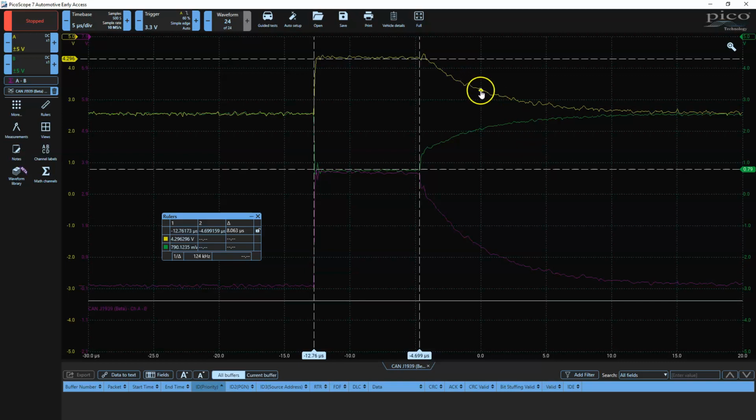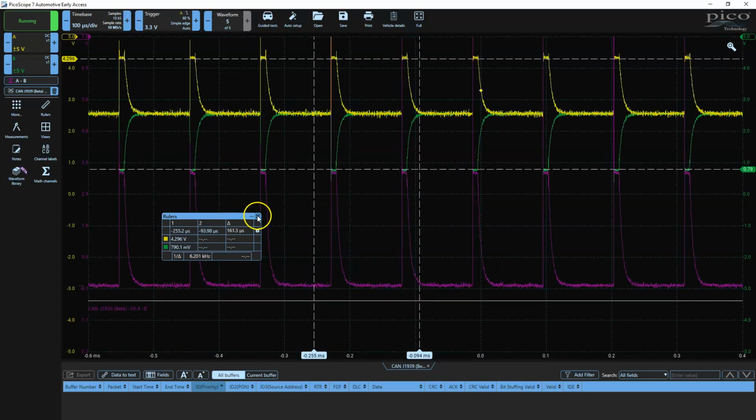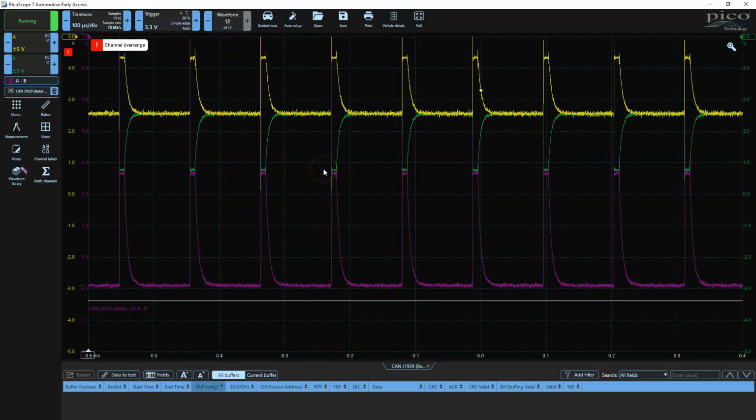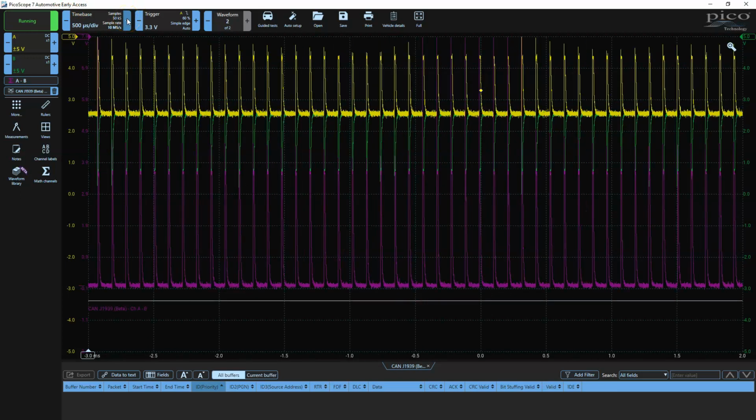So if we look at this, the reason this is occurring, let's zoom out and take a look. Let's start again. We'll look at this at a different time base. Let's increase this way on out, and let's get rid of our rulers. We don't need those anymore. What's occurring on the network is no controller is communicating. This is a dead network.